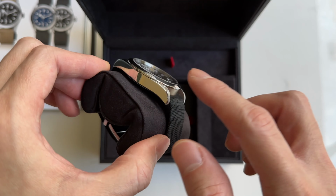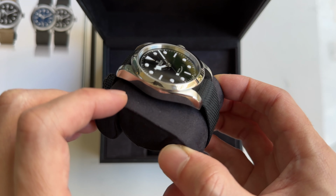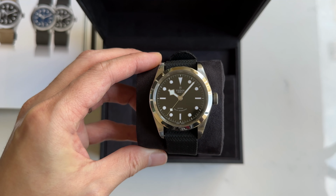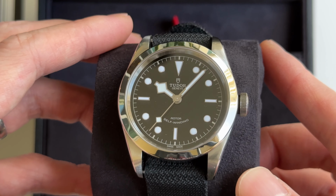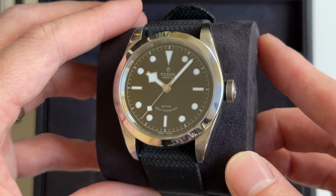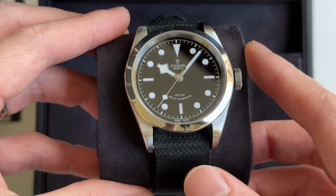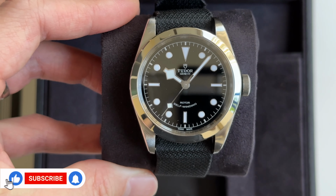So you've got a flat sapphire crystal over here, which is very beautiful. And if you look into the dial details, I'll try to bring a bit of a zoom here so you can see a bit of the dial details. You can see they're all very well made. One thing about Tudor watches is they're very well made. But of course, you also see this bezel, which is quite large. It is very high polish, so you get that kind of feel on it.